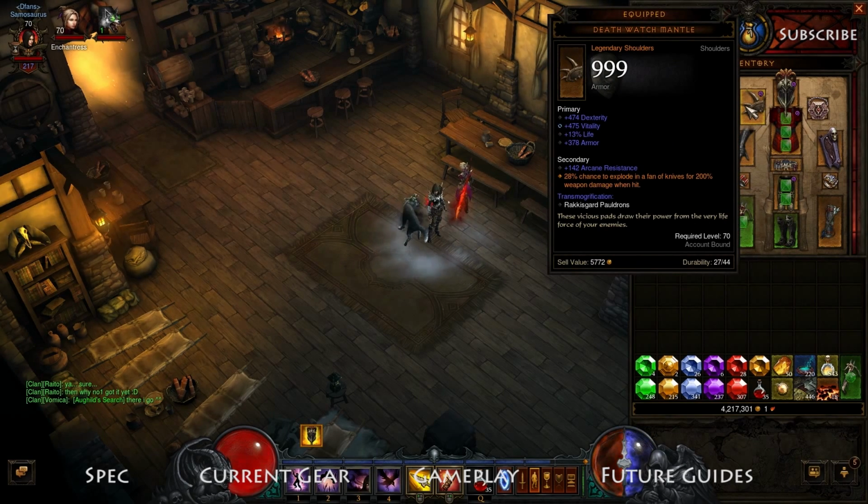Shoulders, not a huge amount unless you get set shoulders. Most of the shoulders aren't good, but I like these, the Deathwatch Mantle, because it has extra damage on it. So it increases your efficiency while farming. 30% chance when you get attacked to do 200% weapon damage to everything around you, which is just great.